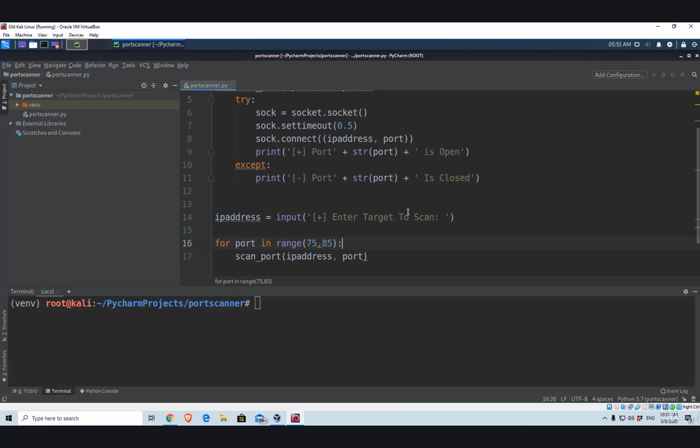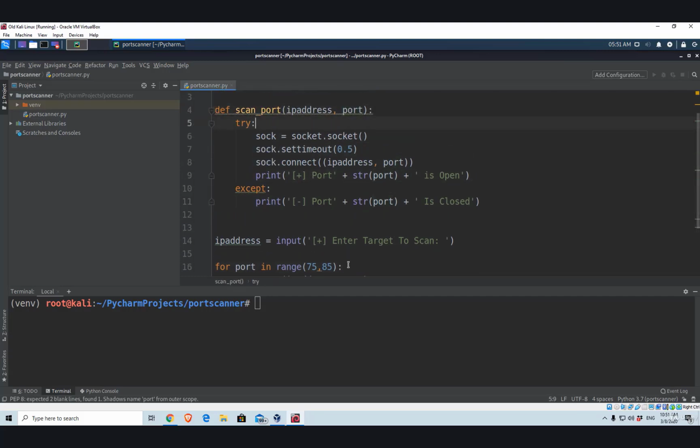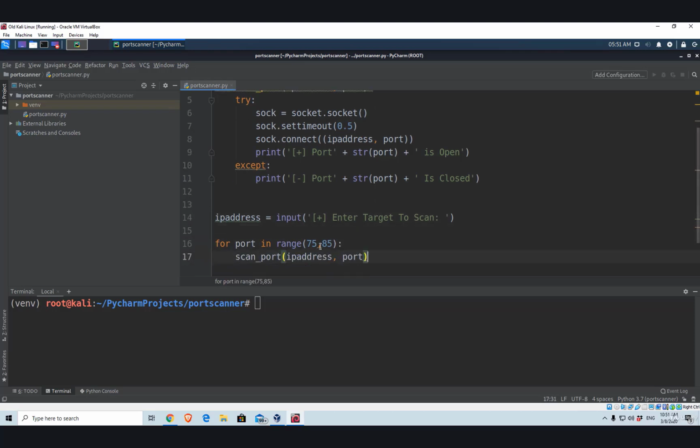Welcome back everyone. Let's continue with our port scanner. So what we did by now is we created this function which allows us to scan the ports, and we also saw how we can use a for loop in order to iterate over a certain amount of ports and scan each and every one of them. But right now let's see how we can implement a function that will allow the user of this program to specify the domain name as well as the IP address if they like.